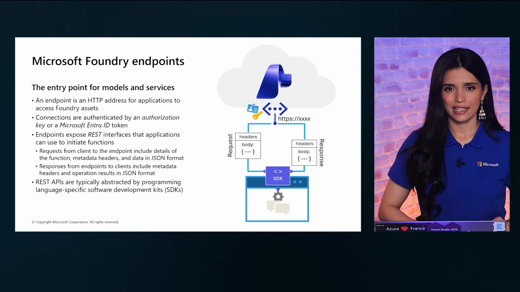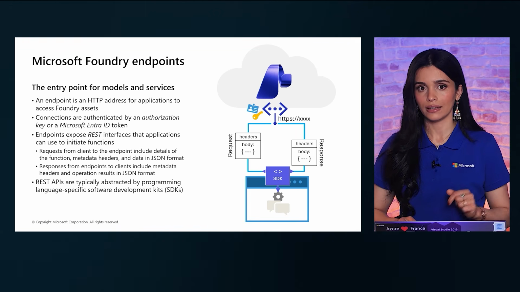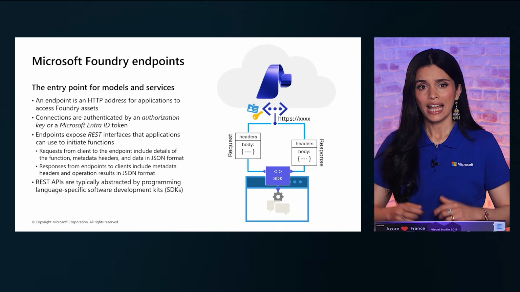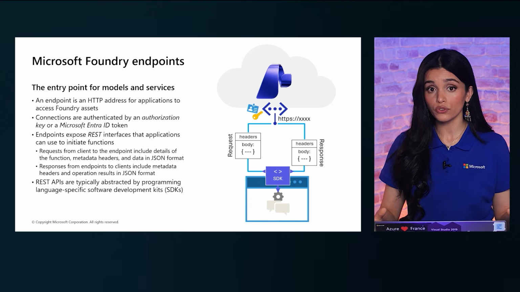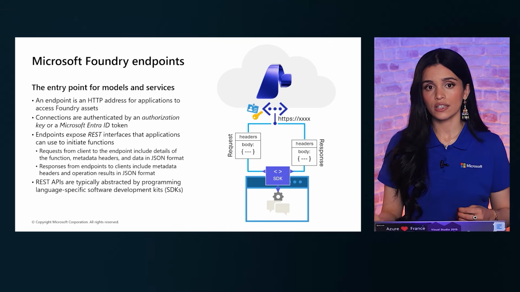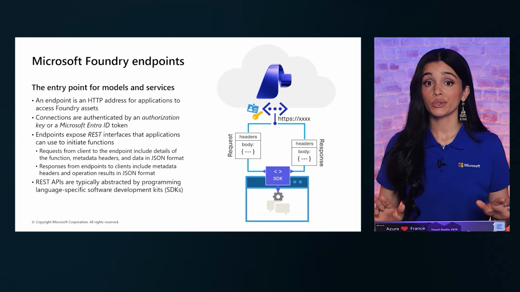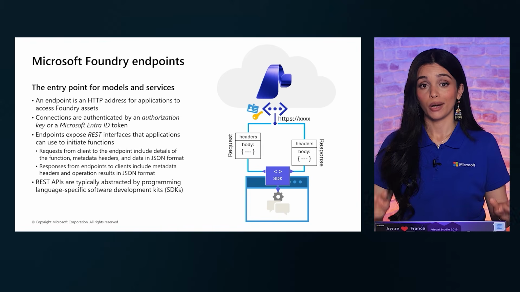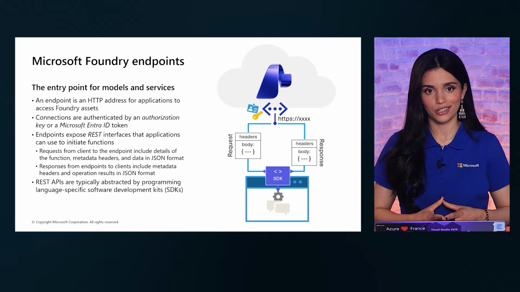So the big idea is this. Foundry endpoints are what make AI usable inside your real application. They allow web apps, internal business tools, and other software to connect to models, agents, and services running in Microsoft Foundry. Without endpoints, the AI would stay inside the platform, but with the endpoint, it becomes part of everyday business applications.